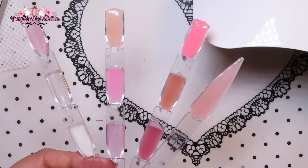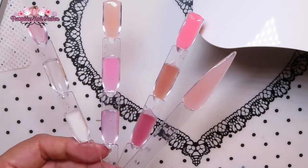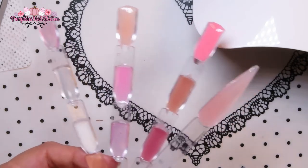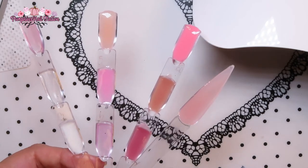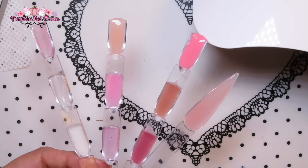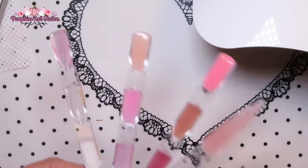So you get 4 extra in this kit, but it's minus the top and base coat and some of the nail art. So this is more just for somebody, I feel, that wants more polygel than anything else. But if you want a mixture of everything, like 6 polygels, the base, the top coat, a bit more nail art, you know, it is basic nail art stuff, but if you're a complete starter and you didn't have anything to do a manicure, then you might want the 6-piece one, because you would want all the stuff.